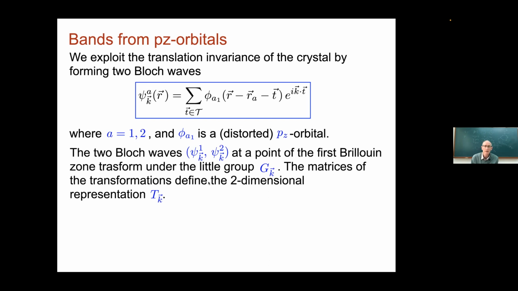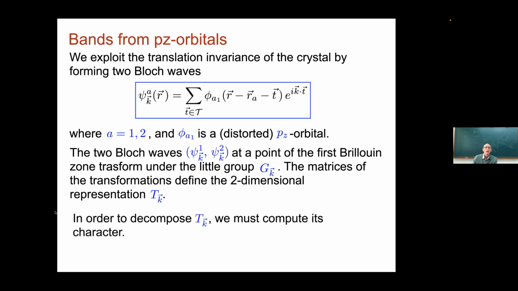Also, at each point in the Brillouin zone, there is a 2x2 Hamiltonian, which is the Hamiltonian that couples these two wave functions. Remember, there are also another 6 wave functions, but since they have different parity with respect to mirror reflections on the sample plane, they are completely uncoupled. Okay, so our problem is just a 2x2 Hamiltonian, and there is a two-dimensional representation. And basically, what we are going to do next is decompose this representation into representations of the corresponding little groups.